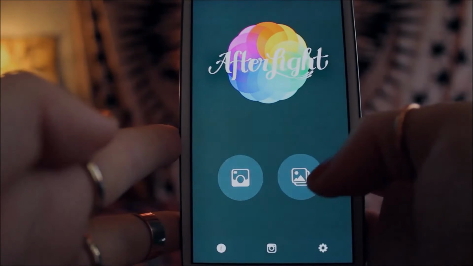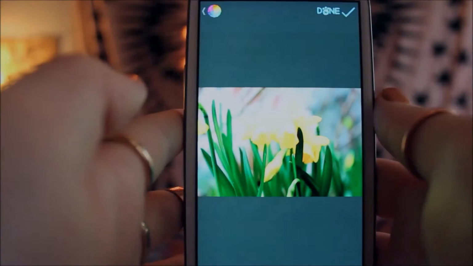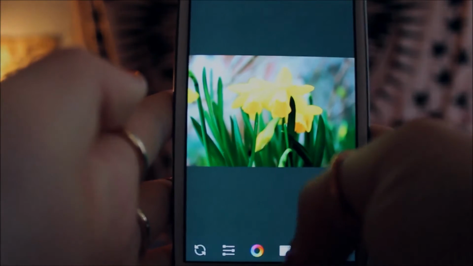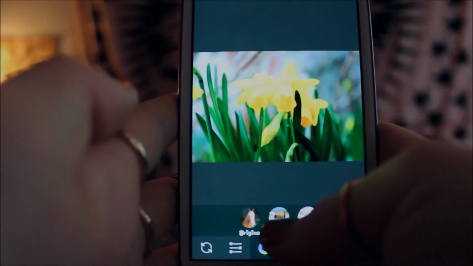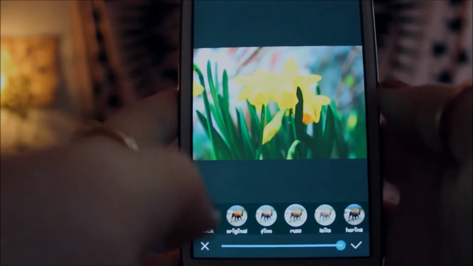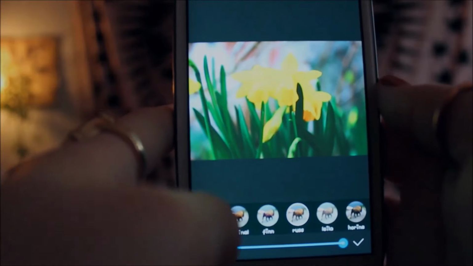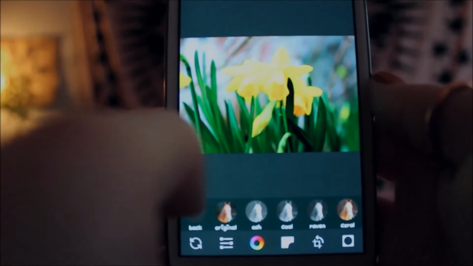and that's also the application I use to do those dusty pictures. And when you get into the application, there are different filters down here. I like the one in the middle, Russ, it says Russ. I like that filter on some photos, and on some other photos I like the original filters.